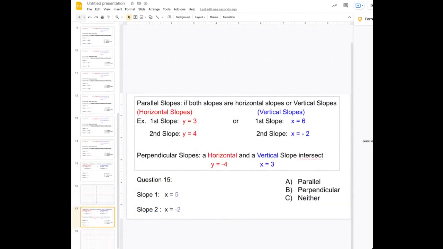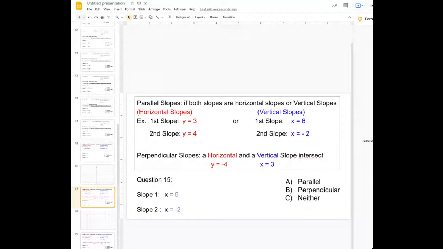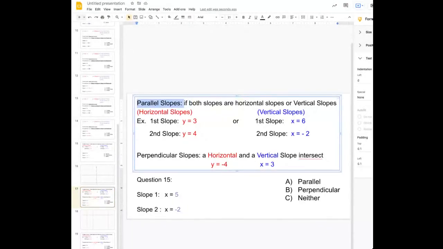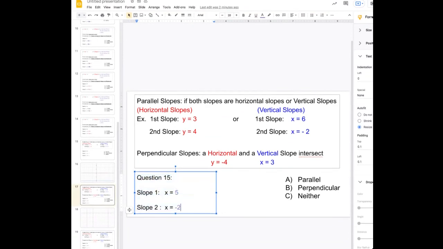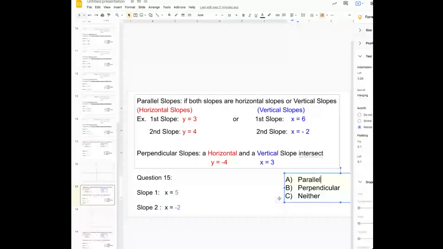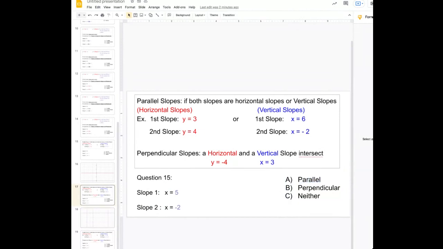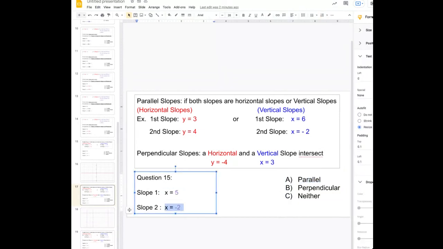Going on to the next one here. Once again, we're just focusing on parallel slopes first, and the second one we're going to talk about is vertical slopes. Okay. x equals -2 and x equals 6. Whenever they give you a question like this, and they gave you slope number 1 to compare with slope number 2, which is x equals 5 and x equals -2, then automatically your answer should be parallel. And here, this is the image of x equals 5 and x equals -2.